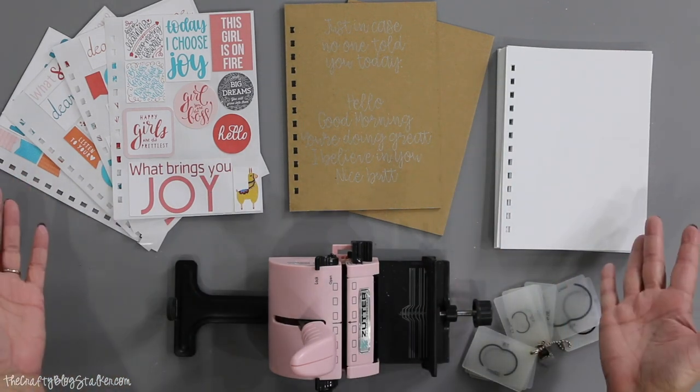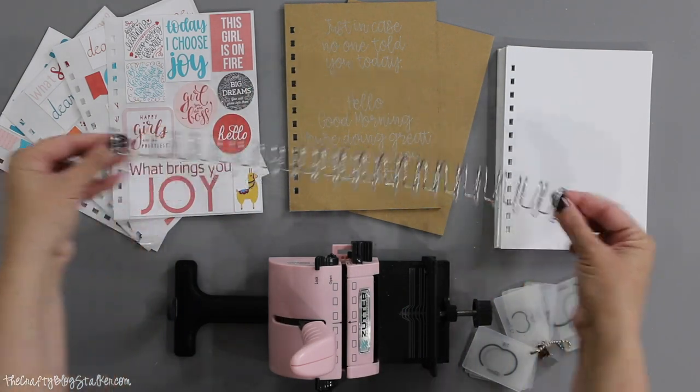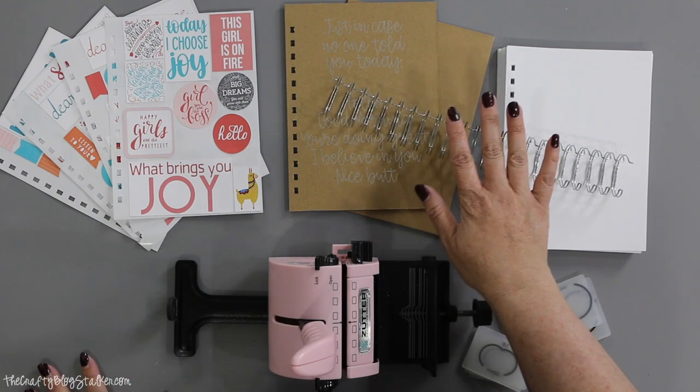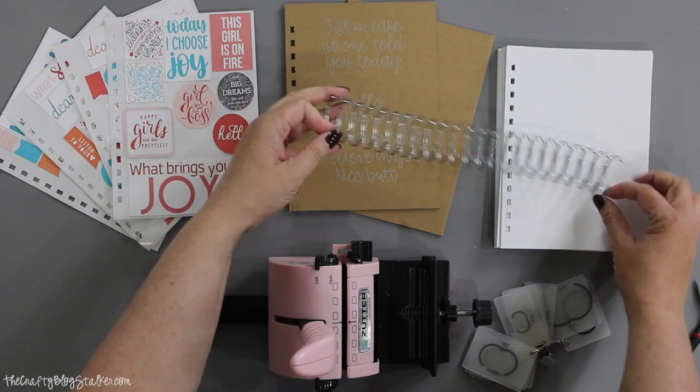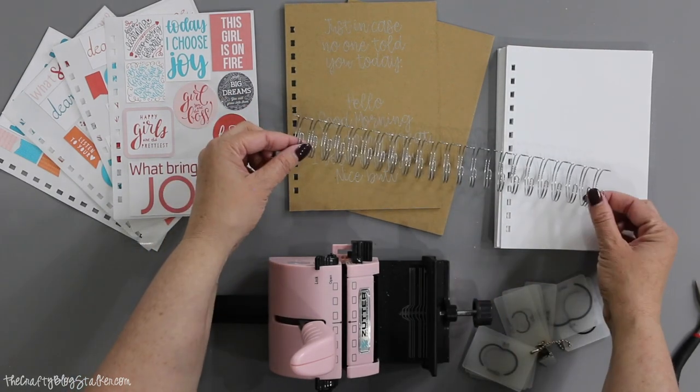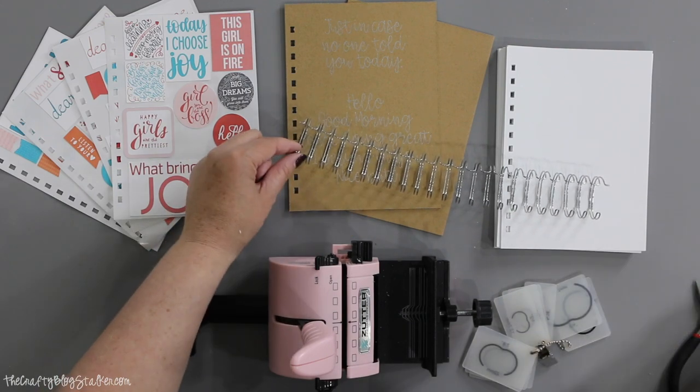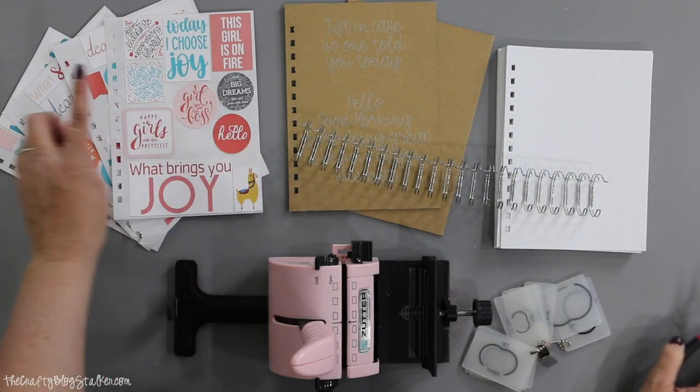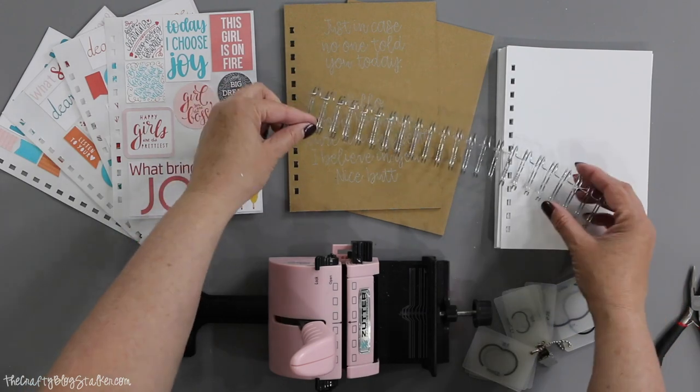And then I have my fun foiled cover and back to my journal and then some paper and I have already pre-punched all of them using my Zutter Bind It All. And so now all that I really have left to do is to assemble. Oh, and I need my wire. I totally forgot about my wire. So now all that's left is to assemble my journal. Now, for starters, I'm going to grab my wire. Now, this is the inch thick binding wire and I have 13 holes. So I want to count 13 of these little spokes right here and then cut it off using my wire cutters. And I'm just going to make sure so I don't mess up. One, two, three, four, five, six, seven, eight, nine, ten, eleven, twelve, thirteen. Okay, I do have 13 holes. So one, two, three, four, five, six, seven, eight, nine, ten, eleven, twelve, thirteen.